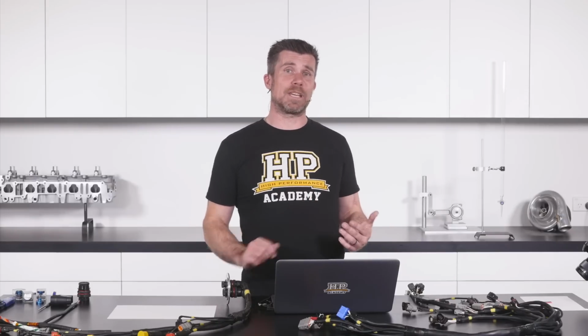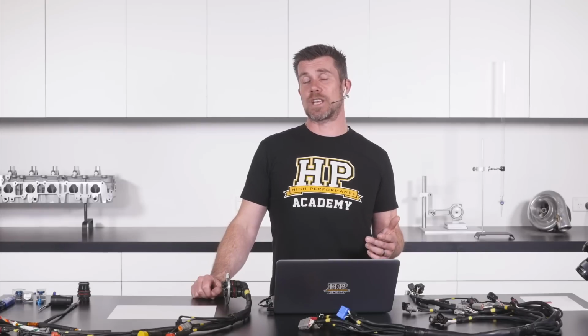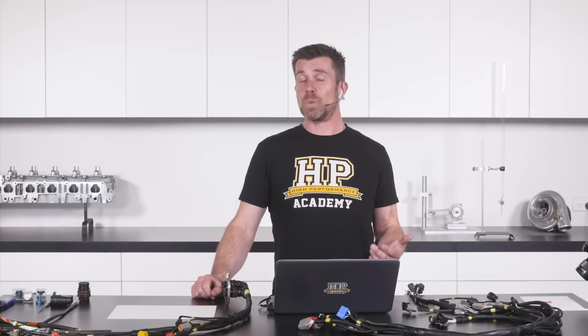So obviously, we want to get on top of this, and we haven't been sitting on our hands here. The first step was to send the drive shaft back to the company that made it. They checked the balance, found that the balance was out, supposedly corrected it, sent it back, and it was absolutely no better. So we decided we needed a more rock solid solution.